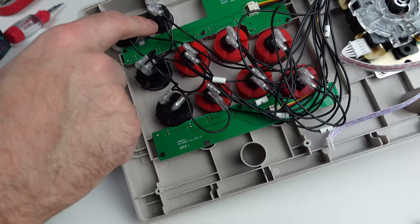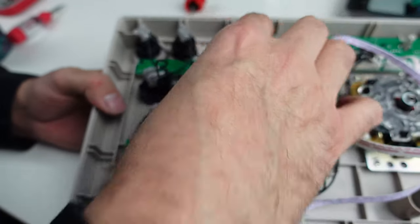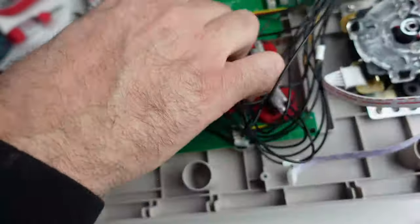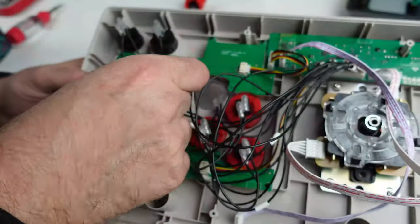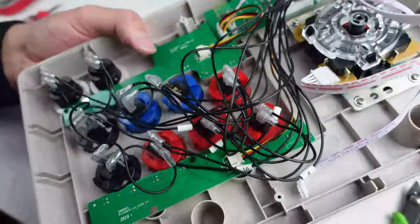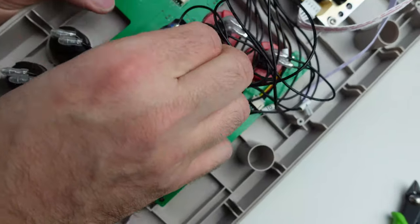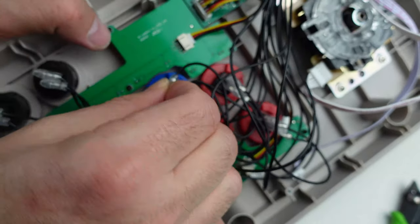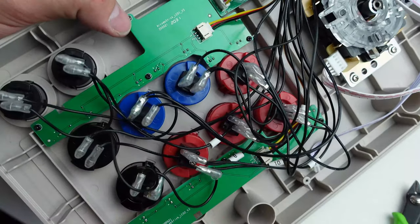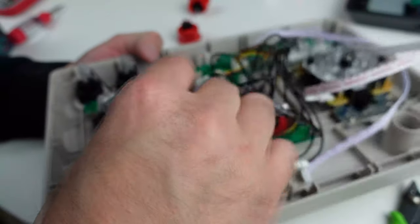We're not gonna swap these top ones. I do have buttons if I wanted to, but I'm not gonna bother. Those aren't action buttons, like start and select, who cares? With this cover, you gotta pull it up a little bit and then push the switch down. Otherwise it just kind of mashes that silicone or rubber or whatever the hell it is.